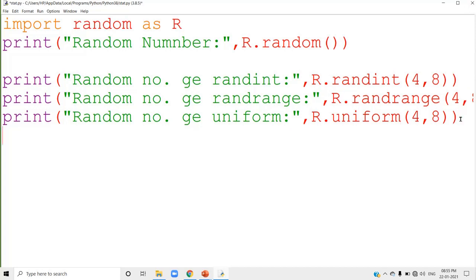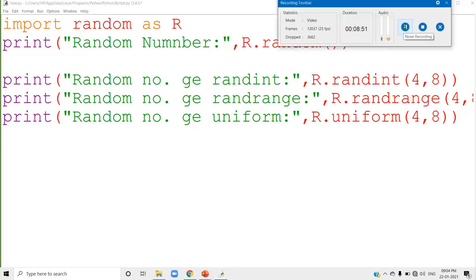And there is another function. The next function is shuffle. The shuffle function is used to shuffle the given list. The given list content is shuffled. We can see how shuffle is working here. I am going to create a list here. L is equal to 3, 5. This is the list that is created.